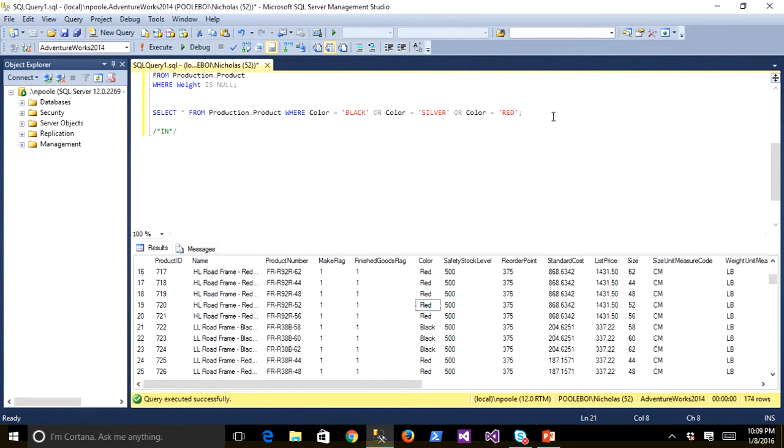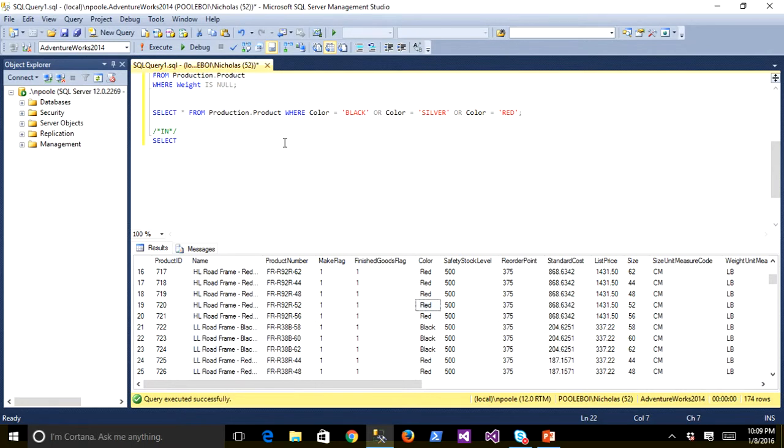And what the IN operator does is allow us to specify an arbitrary list of values. So the OR operator allowed us to break it up a little bit, but it's a little bit too long, right? The AND operator says, okay, I want everything that's black and silver. It's looking at those two values together. But we don't have to do that for the OR.